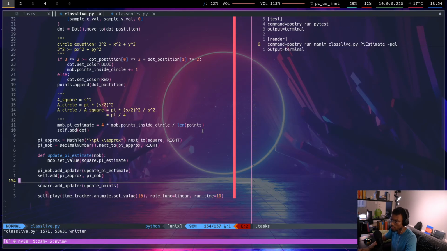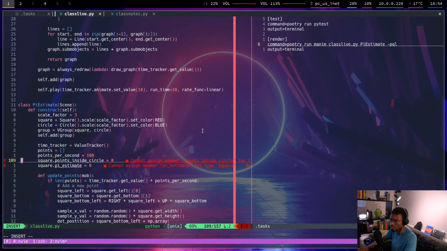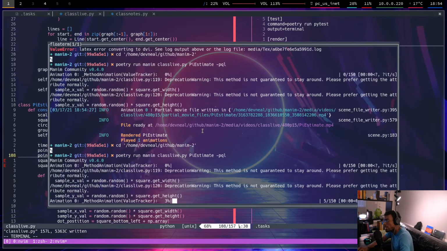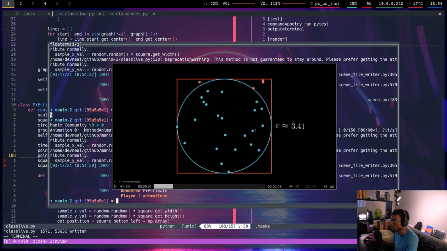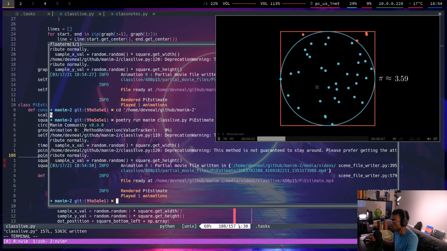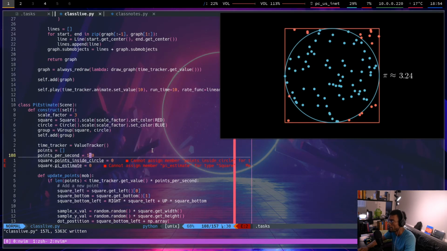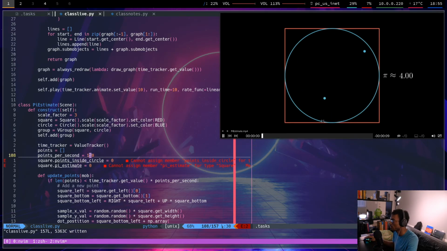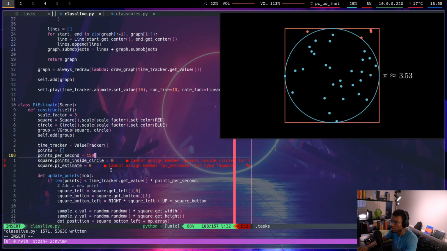And I'm gonna add more dots. I just get so triggered when this estimate is wrong. And actually, while I was preparing for this, I waited a long time and just added a ton of dots. And it takes a long time for this to converge, actually. Like, much longer than you probably care to wait for.